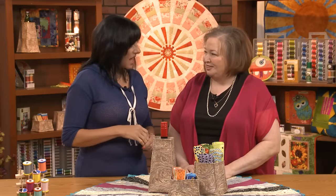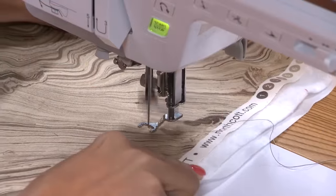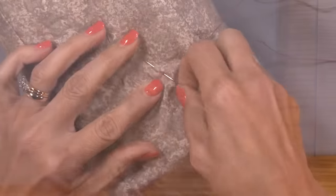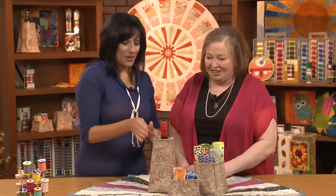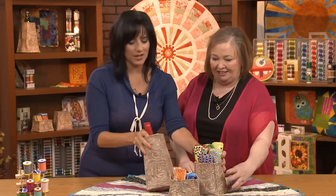Great ideas. Lots of techniques in here. You're going to learn about free motion, learn how to do some structure, some faux piping, which is a nice technique to learn. You'll be able to use a couple different needles. And Ellen, I borrowed some of your dressmaking techniques in order to make this really look finished and professional. So I'm excited about this one. You guys are going to love this first project.